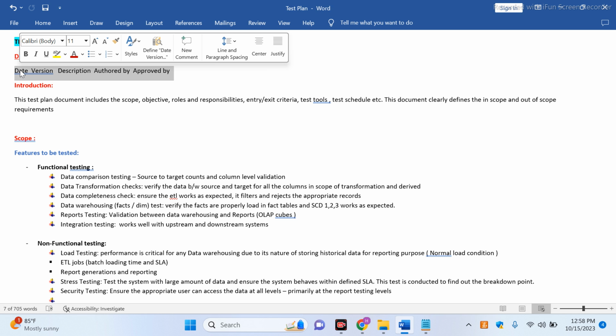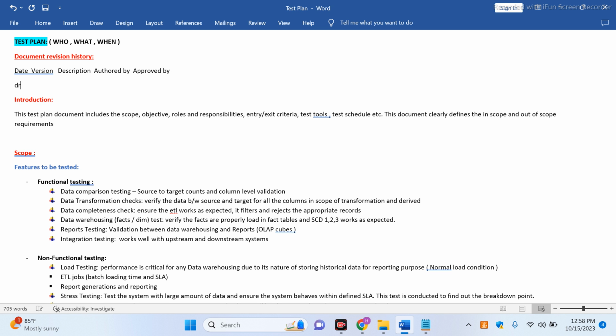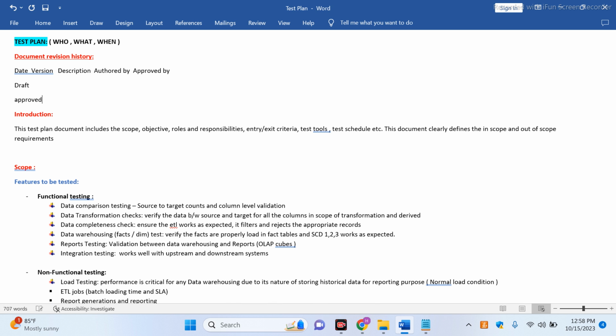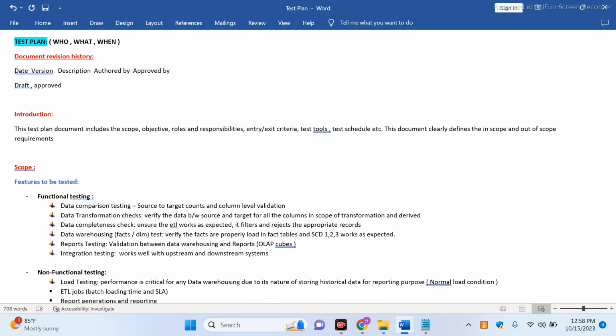When a document is first created, it goes into a draft plan. Then it goes into draft, and then it becomes approved, right? And within the approved stage also, various amendments will happen. All those things need to be tracked under the document version history, so you know what the latest is on this particular test document, the test plan.